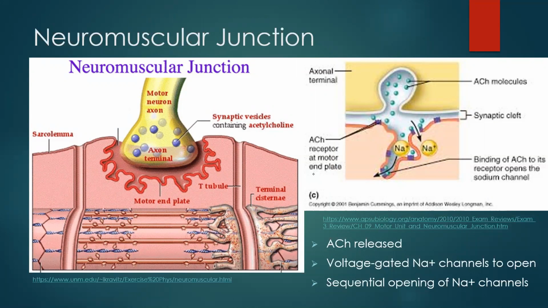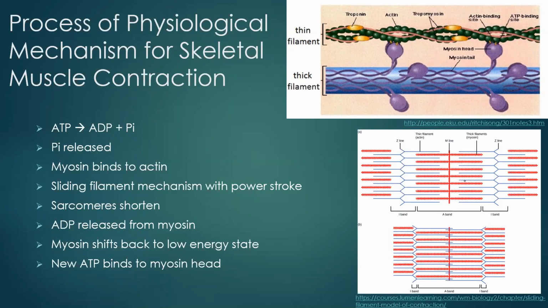So when this action potential is propagated along the sarcolemma and through the transverse tubules, it's going to stimulate the terminal cisterns, or the dilated end sacs of the sarcoplasmic reticulum that surrounds every myofibril, to release their stored calcium. That calcium is going to diffuse into the cell, into the sarcomere, where it will bind with our troponin complex. This causes the tropomyosin that's blocking that myosin binding site to shift, allowing the myosin to actually bind to its binding site on the actin.